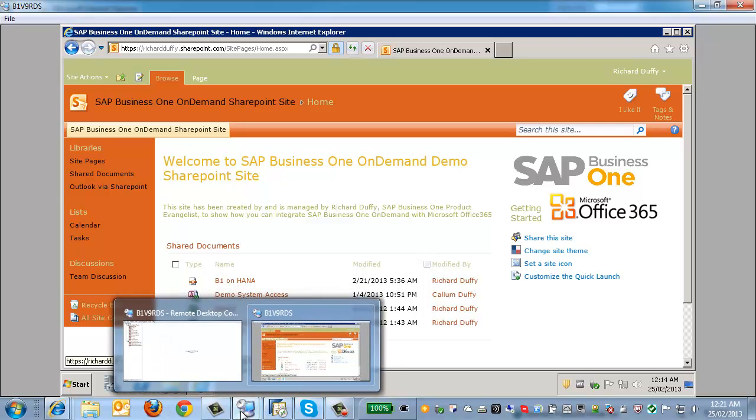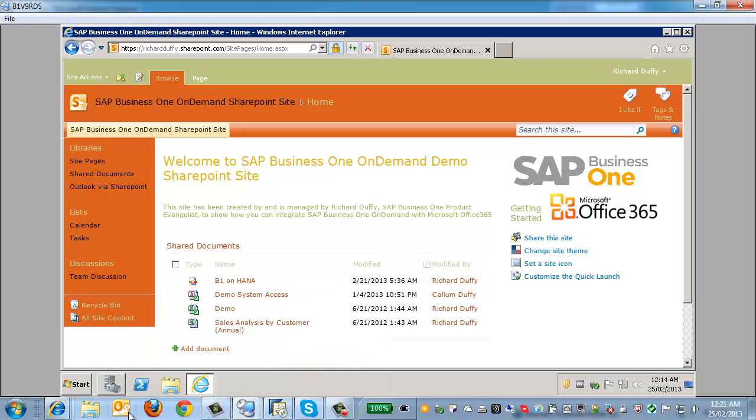I can go and link this and have these documents synchronized onto my local PC as well. Alright, hopefully that's not too confusing. There's a couple of different layers here that I'm talking about, but hopefully you get the idea of what I'm doing. So how do I do that?